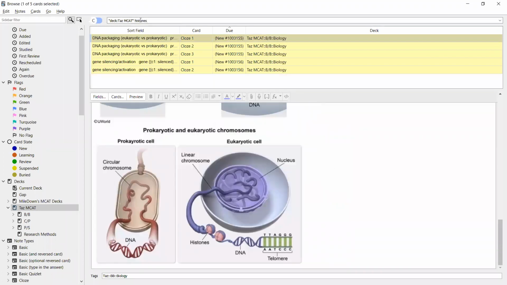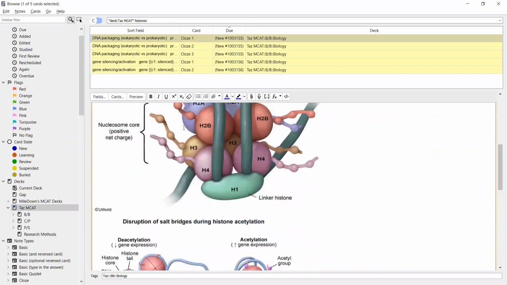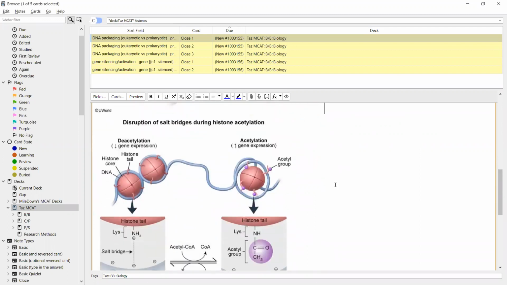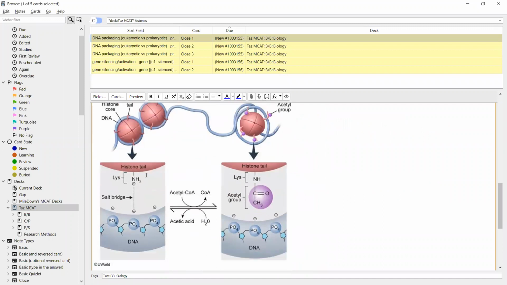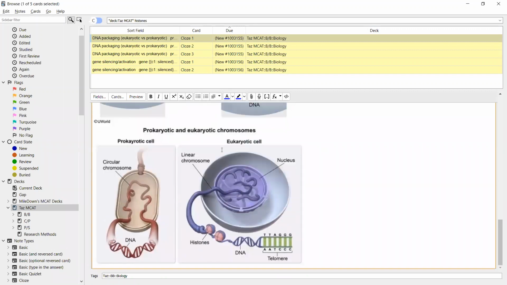how chromosomes are condensed. Right here we can see we talked about how there are positively charged histones with lysines right there. Positively charged histones are allowing these negatively charged DNA molecules to wrap around tightly and condense. So you can see the difference in prokaryotic and eukaryotic chromosomes. You have this long circular tangled up chromosome in a prokaryotic cell, whereas in eukaryotic cells, we have a bunch of linear chromosomes, not just one long big circular chain.